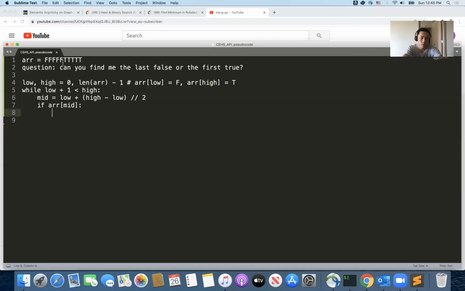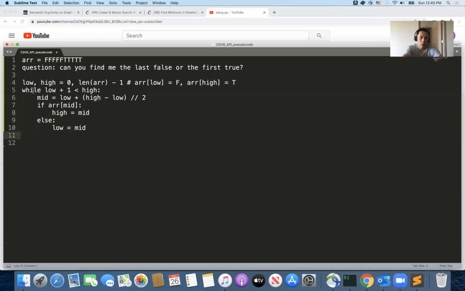In other words, you should discard everything to the right of mid because you know for sure that all those elements will be true. Otherwise, if it is false, then by the same reasoning, you should set low to mid because you know that everything before mid will be false.